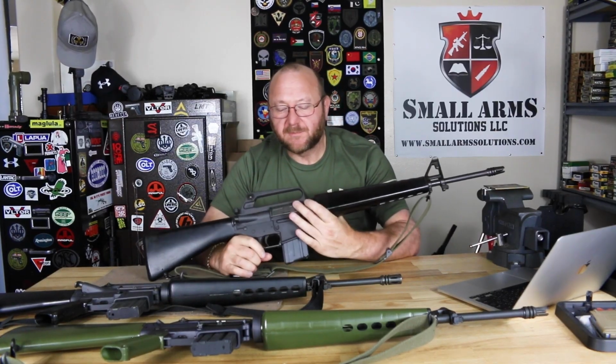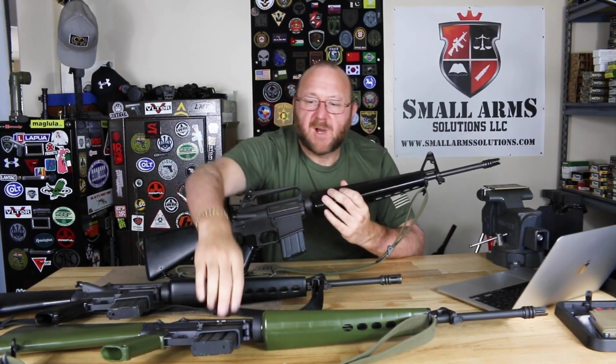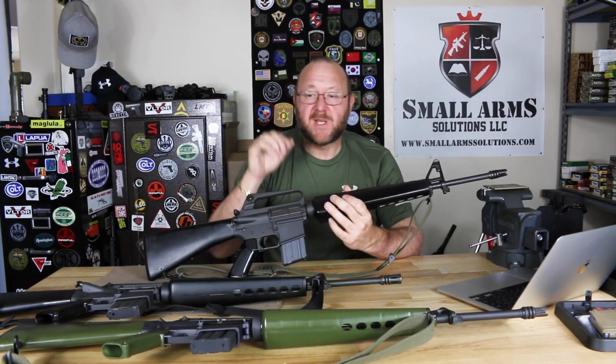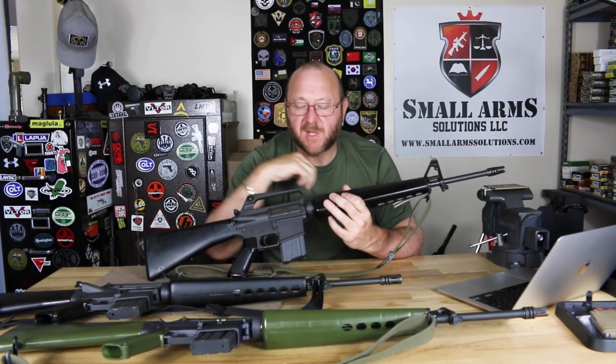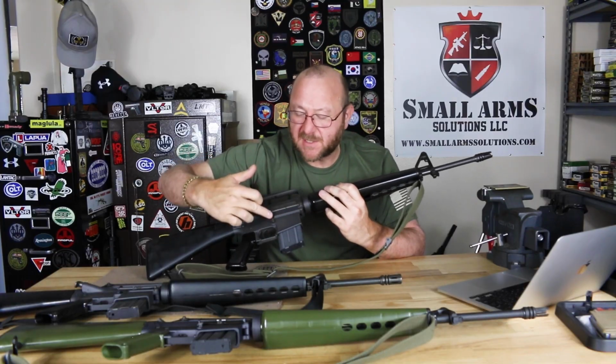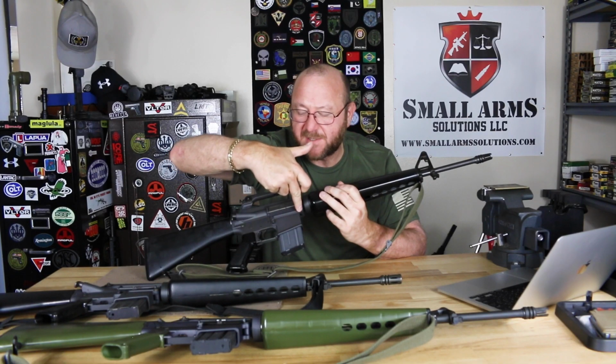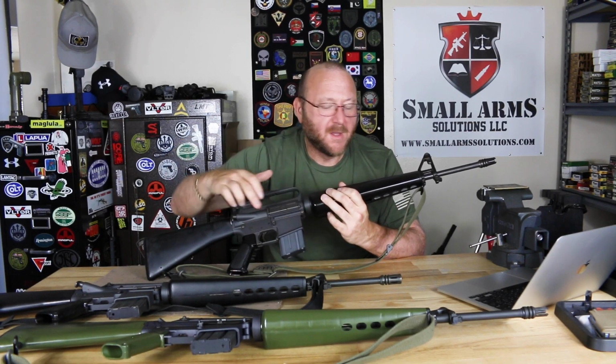Modification to the receiver. The original rifle had a removable front pivot pin. The Army did not want that because they knew soldiers were going to lose it. So they wanted a captive pivot pin. So you basically saw this rib that comes across here. You see the front pivot pin. It's held in place by a detent, so it can't be lost.